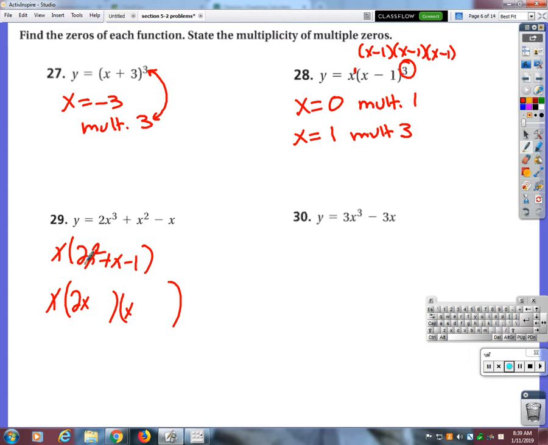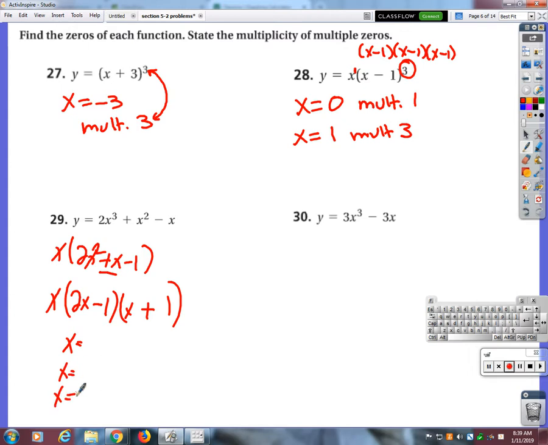What do you know has to be here and here to give you negative 1? A 1 and a negative 1, right. So the only question is which one is positive and which one is negative. Well, you want this middle term to be positive, right? So that means this one is going to be positive because when I multiply the outside terms together, that will give me positive 2x. And when I multiply the inside terms together, that'll give me negative 1x. And 2x minus x is x. Okay? All right, so now that we have it factored, we can figure out what the zeros are.